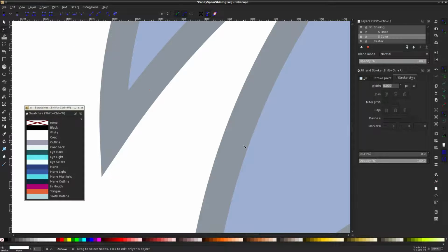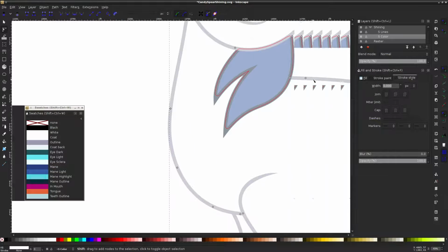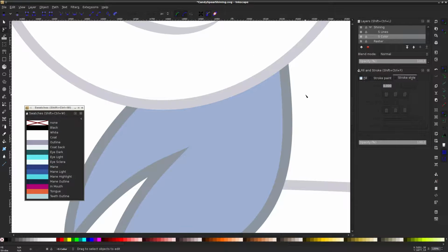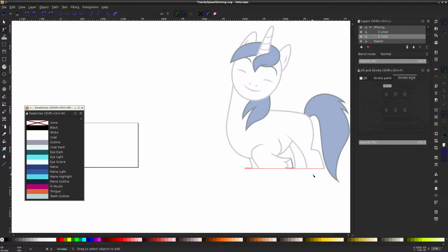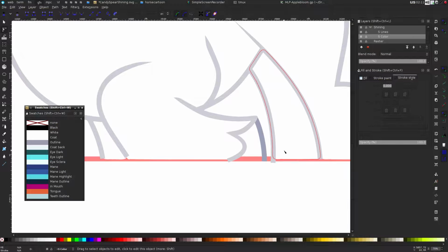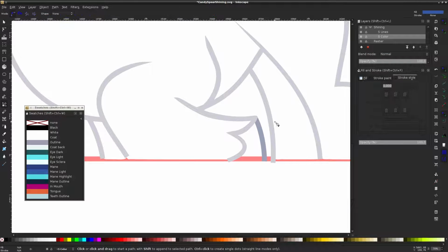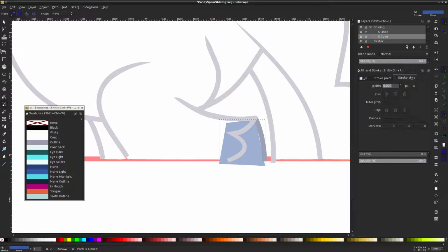This is complete. Yes, this too. Great. So, this is the base color. Oh, the hoof is missing. Do I have... No, I don't have a color for the hoof. Dang it. So, we do it like this. Oh, looks like crap. It doesn't matter how it looks. We put it on the lowest Z-axis, so it's hidden behind the coat color here.